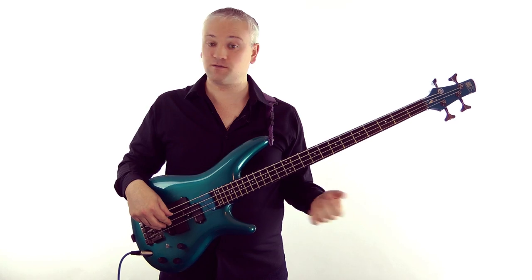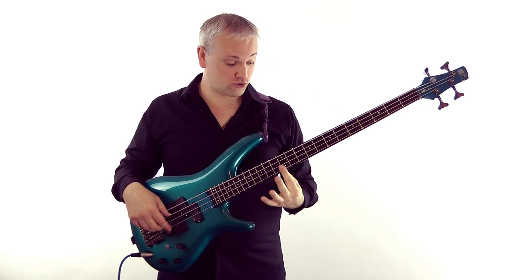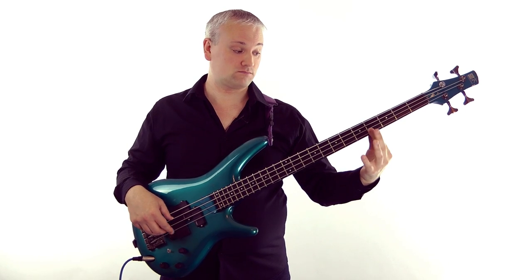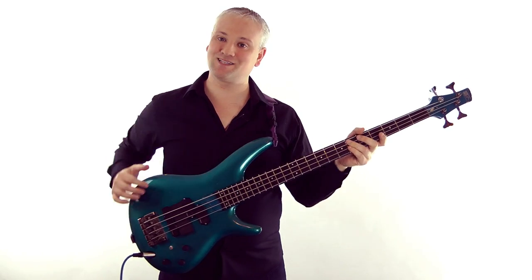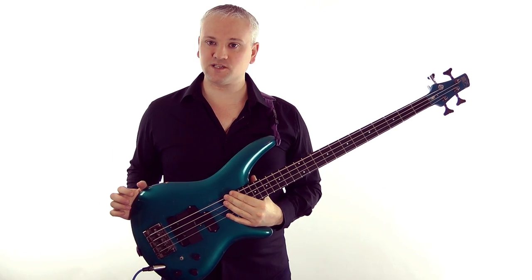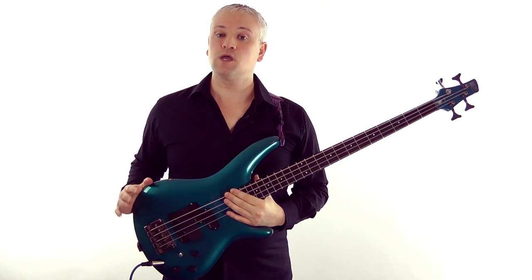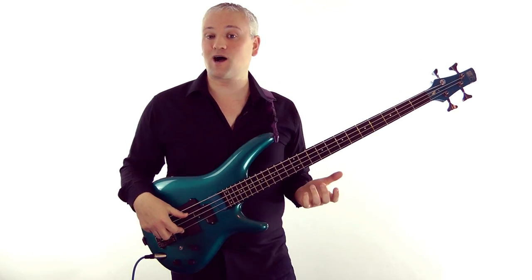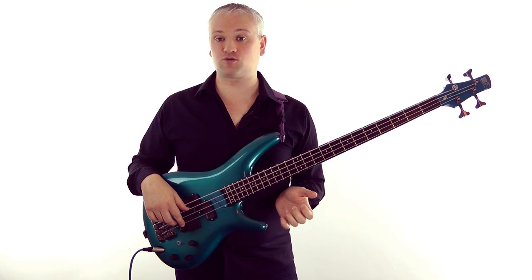There's the G. We stop it and we get that higher note. All of these notes are in there when we play this string — we're just isolating them. That's the basic idea behind harmonics. Now let's have a try at playing some. We'll stick to the G string to start with because it's easier to hear them and actually a little easier to get them to ring out.